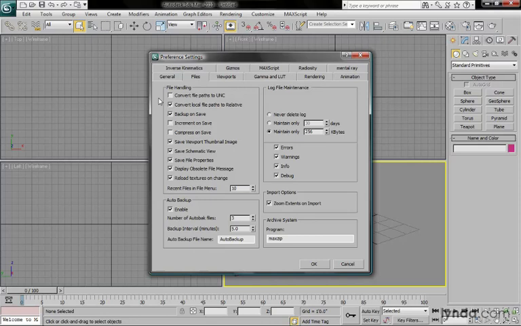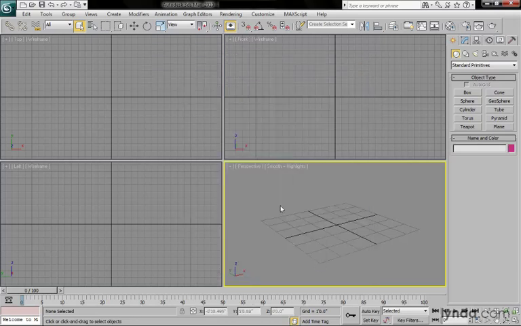In the past, a lot of people have had their own methods for managing their assets in 3ds Max, but now we've got a better way, which is to just keep everything inside one project folder. In order for that to work correctly, we want to have this Convert Local File Path to Relative option enabled. The next thing we need to do is either create a project folder or point at an existing project folder. Since we're providing the exercise files to you, we're going to be pointing at one of those project folders to begin. In 3ds Max, however, there is a single command to do both of these.